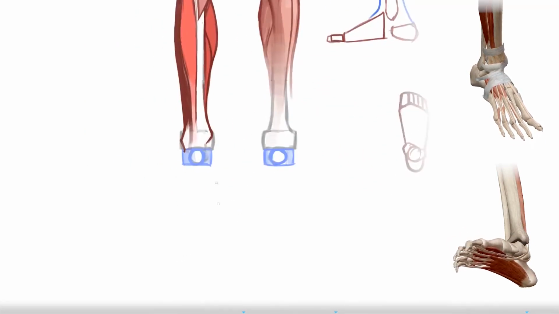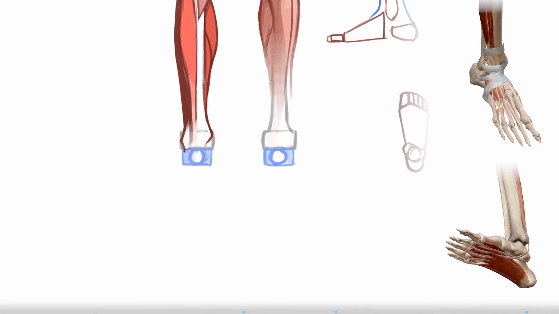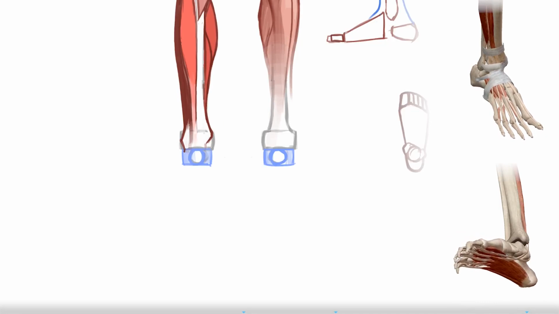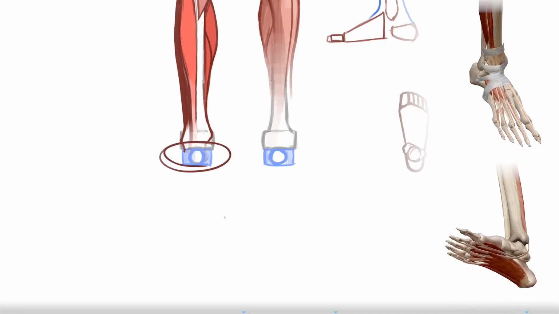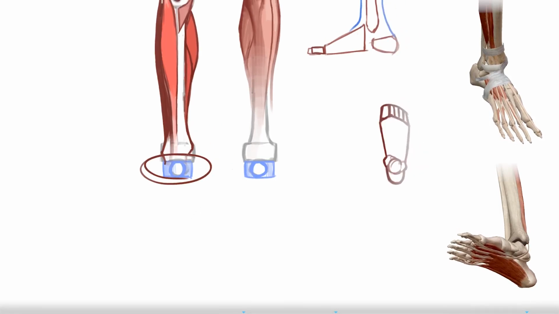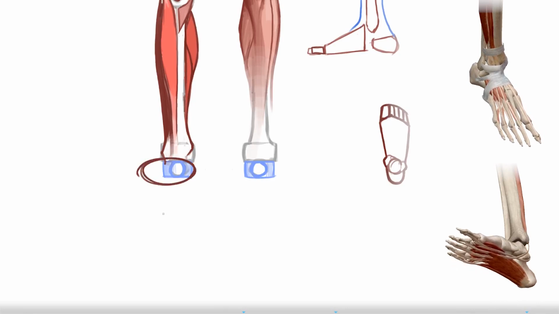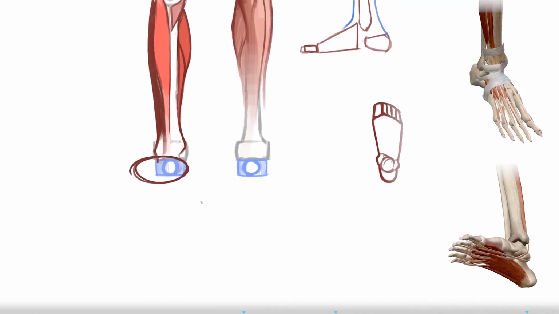So starting from the front view here, the silhouette is going to be a little bit different than you probably are guessing if you've never really looked into it. A lot of people would probably think that the majority of the mass is going to be kind of like this, right? So that would include the foot itself and the toes. And in reality, it's going to be a lot more tilted to the side. So that's going to be a more correct proportion, a more correct silhouette for the foot.